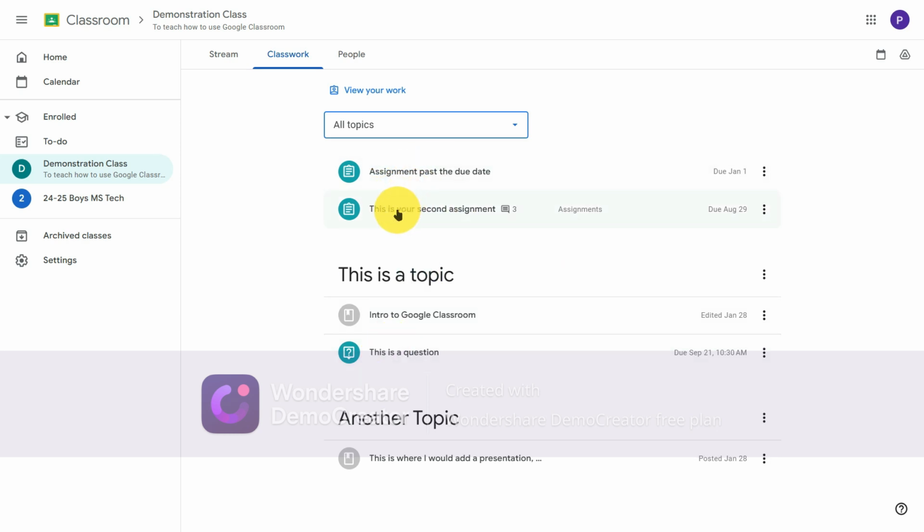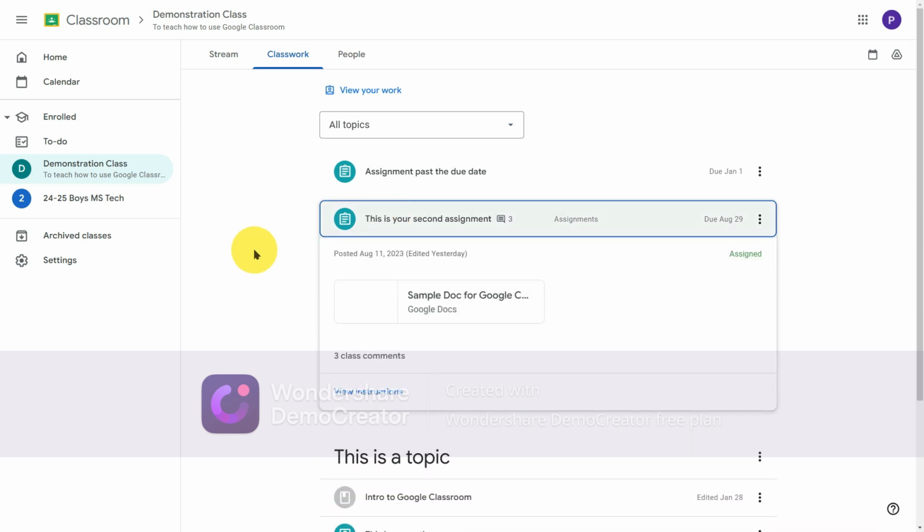So for example, we're going to look at this assignment. If you click on it, it opens up, gives you a little more detail about it, says it's an assignment, not a quiz, test, or something else. The due date is August 29th. It's currently assigned. Now, the due date is probably of last year or the year before, so it's past due, but this one has not been set to close after submissions. You'll see that for this student, it's still assigned. And here are the attachments, or in this case, one attachment that the teacher has put on this assignment.